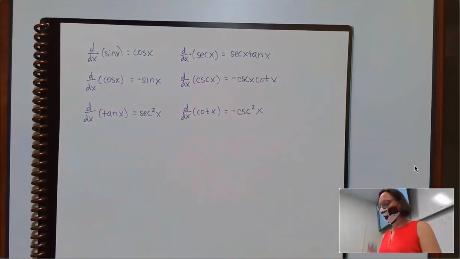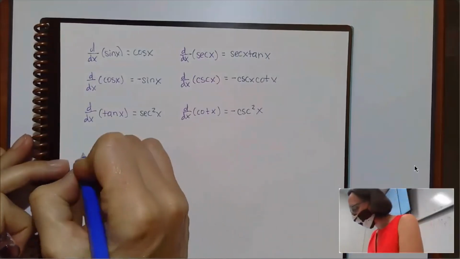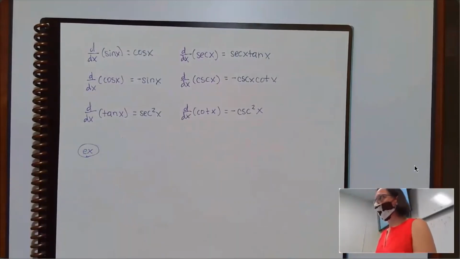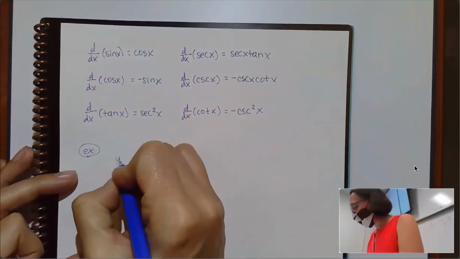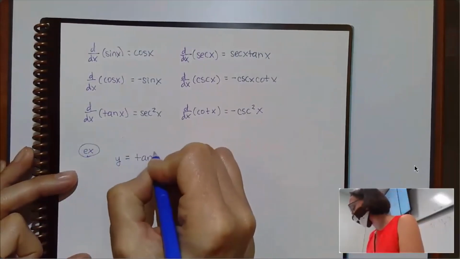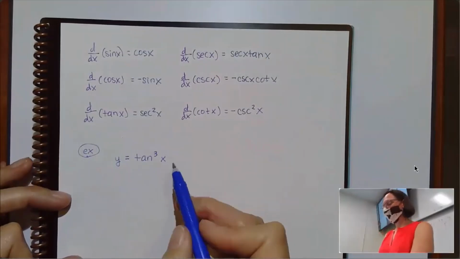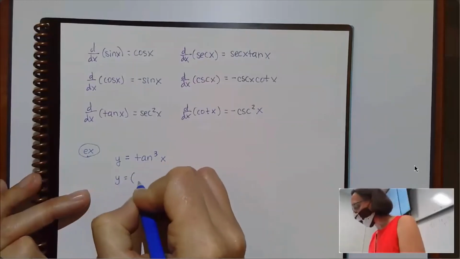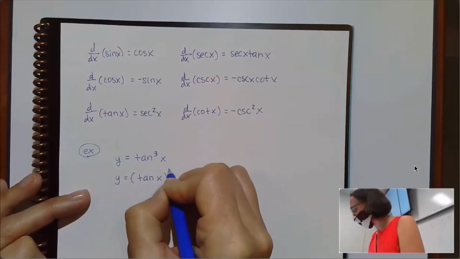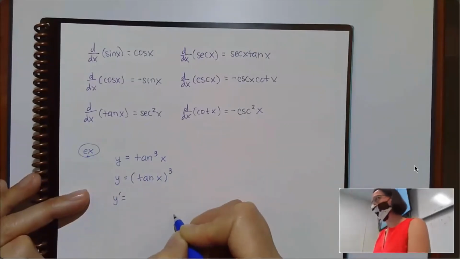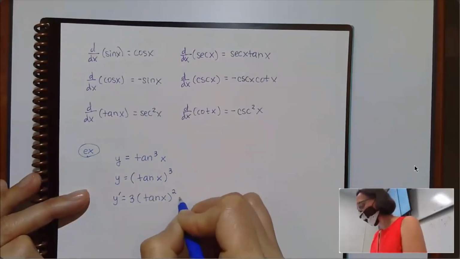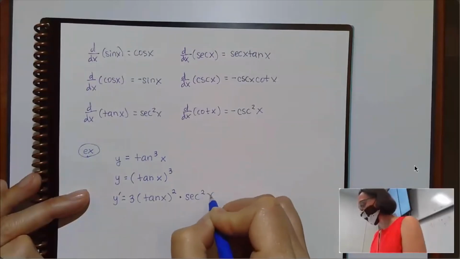So here are some of the common trig things that sort of get people into trouble that look pretty simple. The first one is, we kind of already did one with the difference in notation, but if I have y equals tangent cubed x, recognizing that the 3 being closer to the tangent part means that we should take a second to rewrite that as tangent of x cubed before we apply the chain rule. To make that 3 times tangent of x squared times secant squared x.